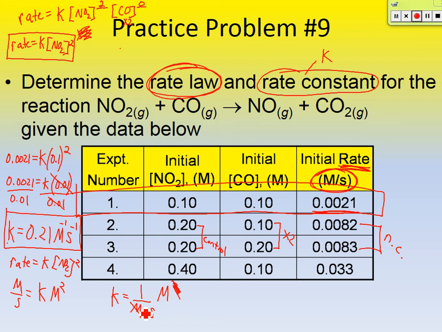Do you want an easier way of figuring that out? Yes. Okay, here's an easier way. If you look at the overall reaction order, what was it here? 2. That was our only one, it was 2. How to figure out the units of K? You just subtract it by 1. What's 2 minus 1? It's 1. And so you put a little minus sign in front of it. So it's molarity to the minus 1, and seconds is always going to be to the minus 1. Your time value has got to be on the bottom, so it's going to be seconds to the minus 1, always.